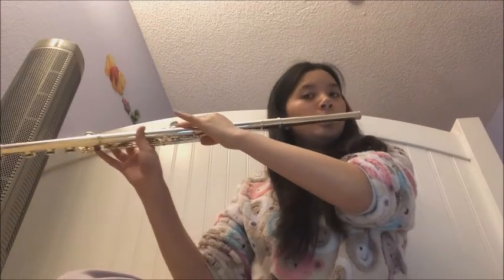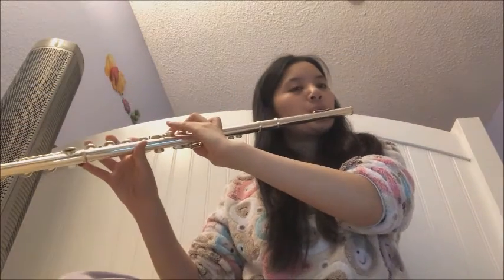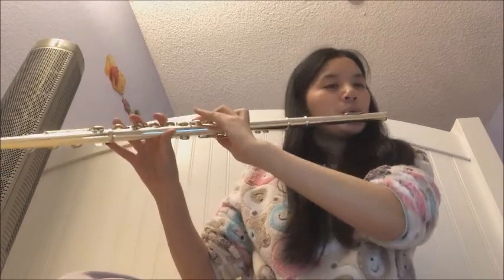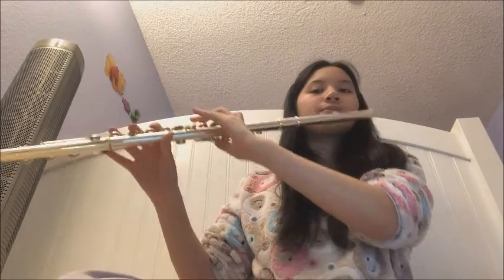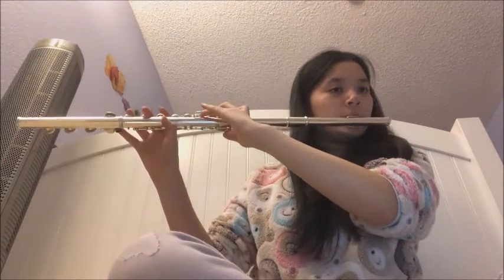So this one is all tongue, so don't worry about the slurs. Just have to watch out for your pickup note. And there's also no sharps, no flats, so just E flat when you see it. Okay, 1, 2, 3, 4, 1, 2, 3. Okay, now that you know what it sounds like, you play along with me, okay? 1, 2, 3, 4, 1, 2, 3.